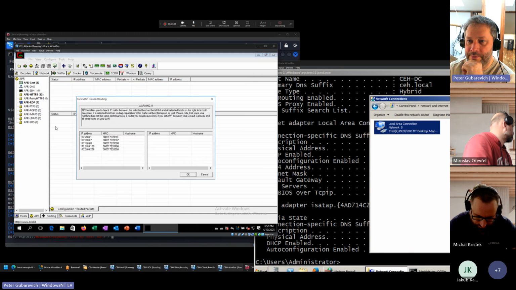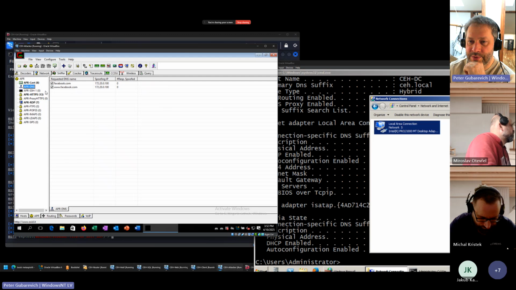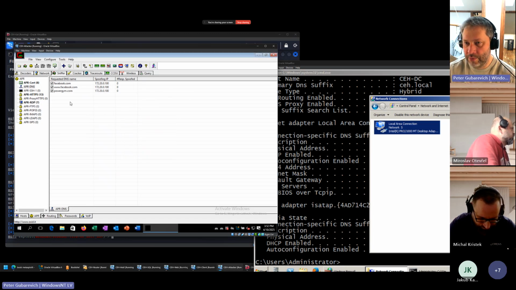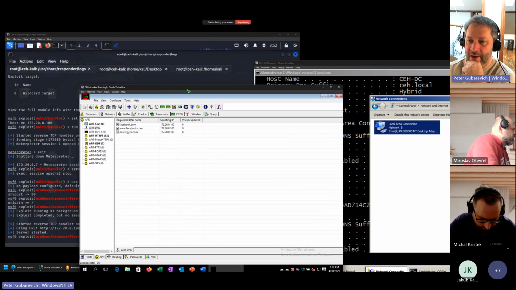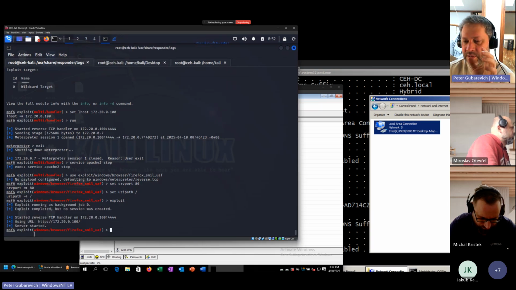And now I will sniff between the router and the main controller. And the DNS should be powergym.com to point to 172.20.100. And maybe that's enough, basically. Go. So now, as we might see, two computers participate in the attack. Windows Kane performs DNS spoofing, and Kali with Metasploit provides the exploit.